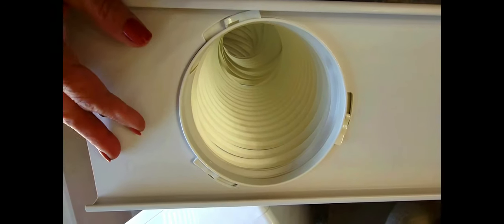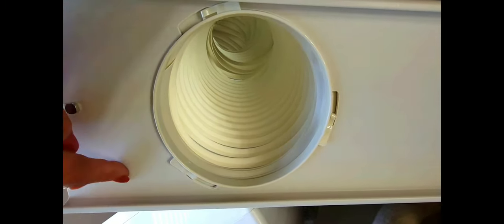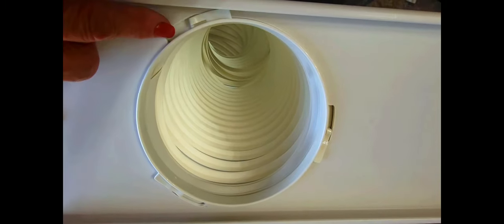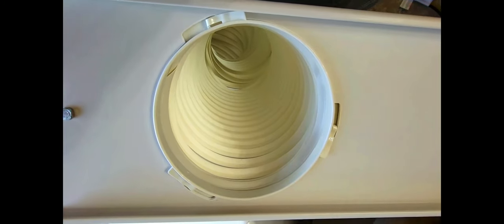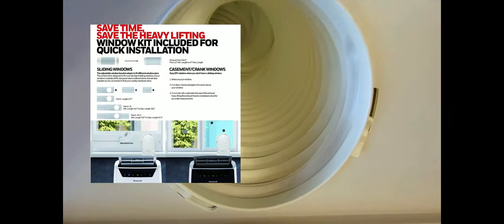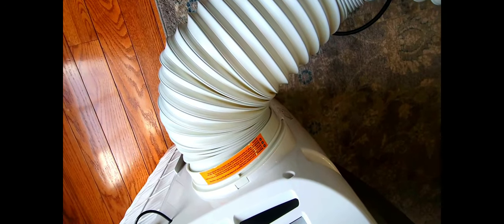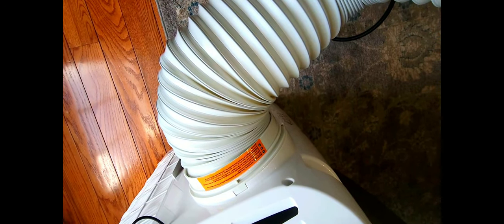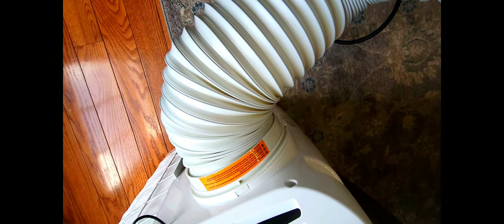Now I want to show you how easily this vent clips into this window bracket. You literally just line up and then twist it, and it locks right into place. So you don't need screws or anything like that. There's really no tools required here. It's extremely simple. And the same goes for attaching the vent to the back. You just literally turn it in and twist it. Now I'm doing this by myself, so I couldn't record the actual process because I needed both hands, but trust me, if I can do it, anybody can do it.